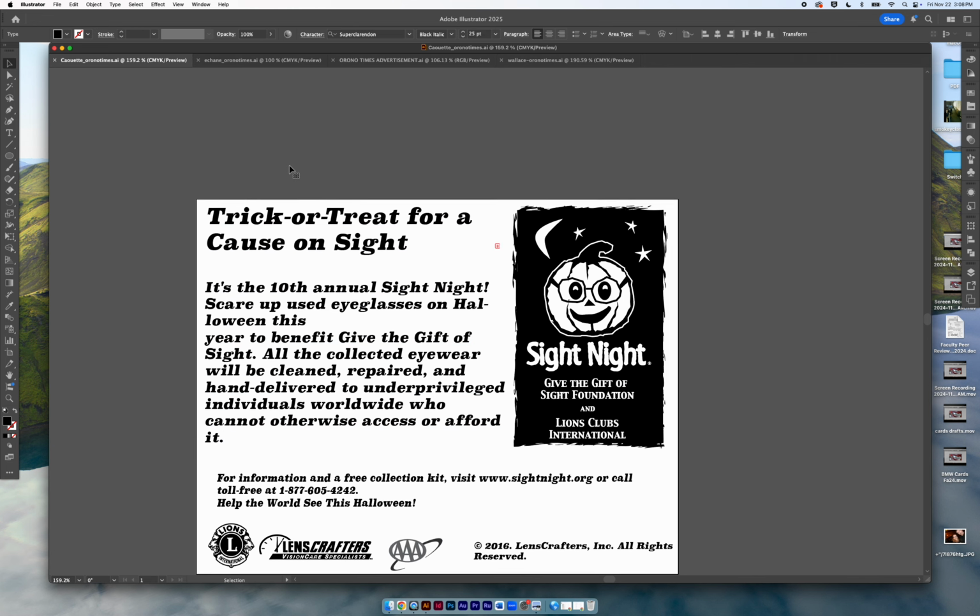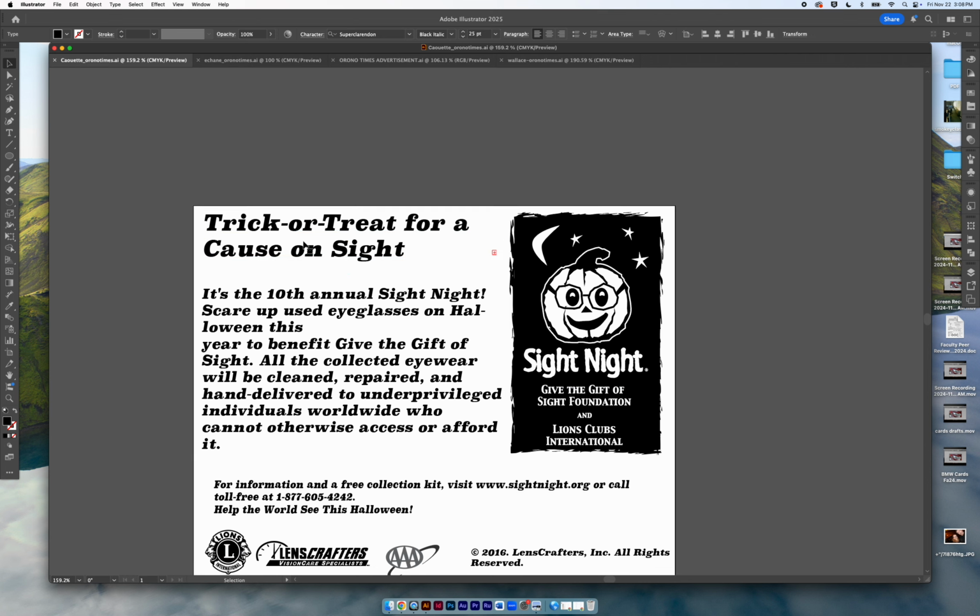Sometimes with Illustrator, there's a lot of personal preference, I find it easier to just type rather than create this area type for a headline, so you don't miss that missing text.